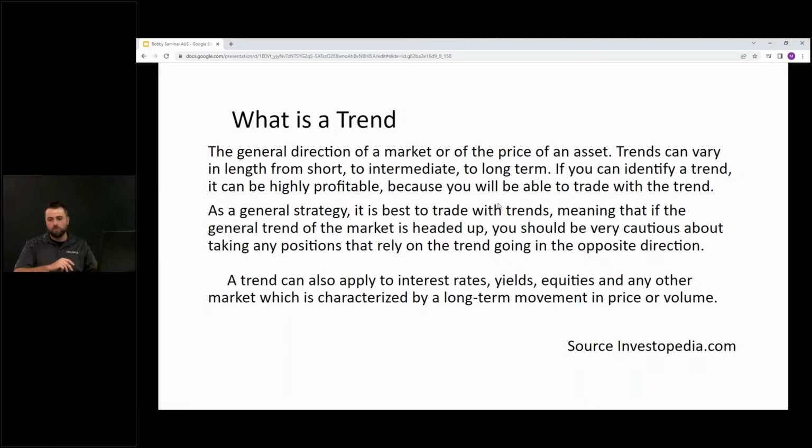If the trend of the overall market is going up, it's generally not a good idea to take as many short trades during that time, or to be looking for a short trade if the overall trend of the market itself is going up. But you can also take that down a level, and it doesn't just have to be the market overall, but you can also say for a specific security or whatever it may be that you're trading, what is its overall trend?